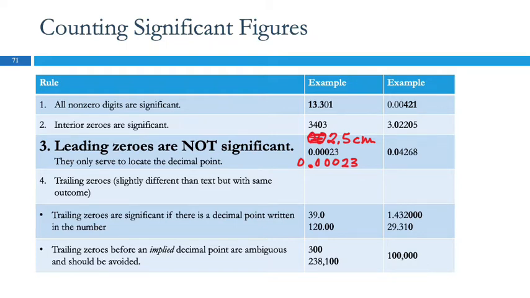One of the things that's really nice about scientific notation, and I'll mention that a little bit more on Thursday. When we put a number into scientific notation, all of the non-significant zeros go away. So let's say I put 300 into scientific notation. So here's a refresher on scientific notation. You're going to write the first non-zero digit, and then the decimal point would go after that, and then any other significant digits.